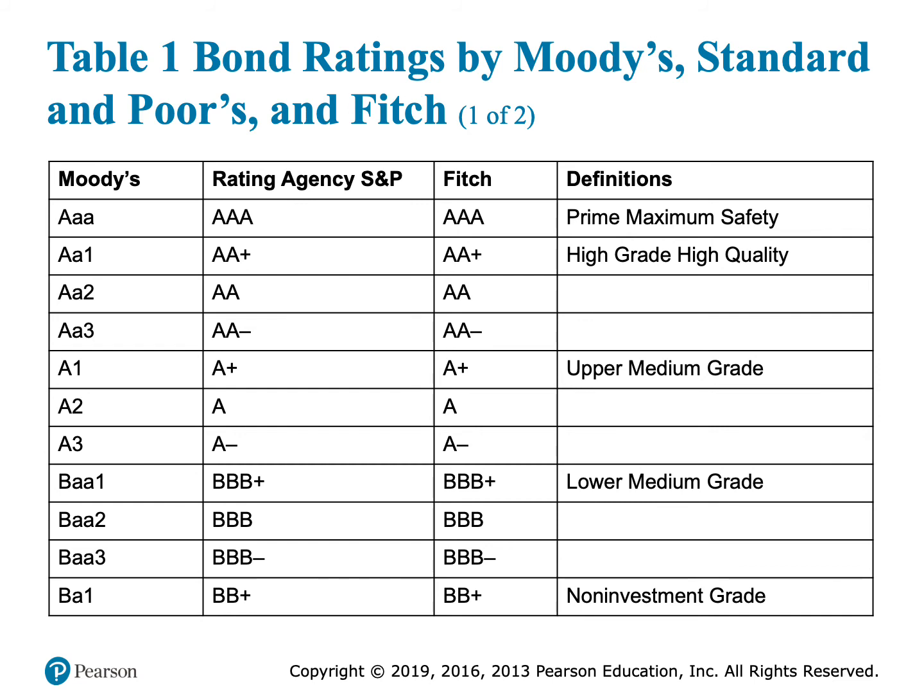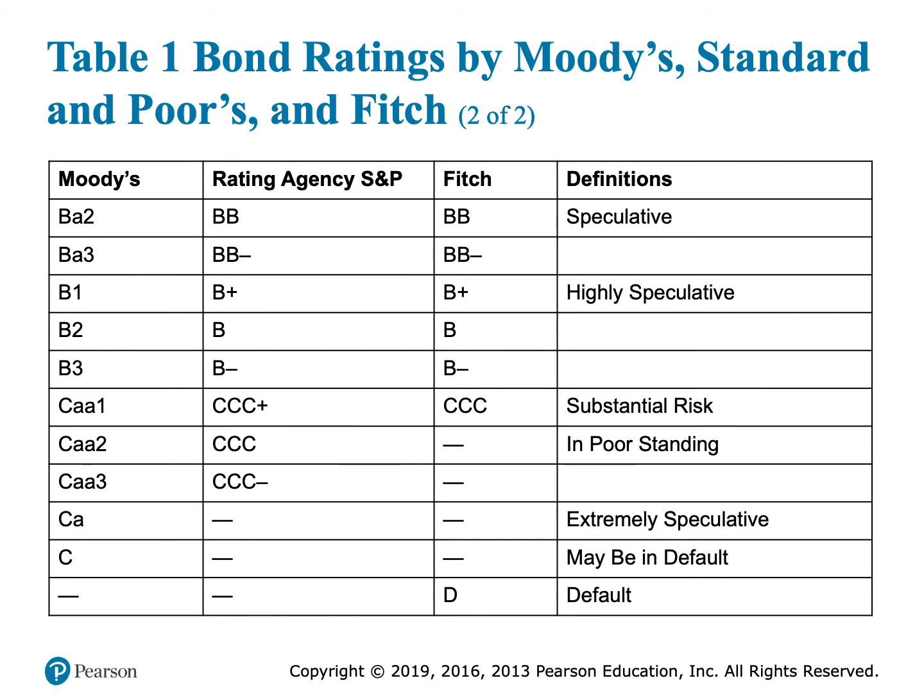And as you can see, as default risk increases, the grades, and you're all familiar with grades, sadly enough, start to come down. From AAA to AA plus to AA to AA minus, and so on and so forth. Well, this half of the table that we're dealing with, we can move all the way down to triple C rated, and then of course D rated, which means, hey, this thing is in default, if you will. So ratings agencies are third-party institutions that provide information about the riskiness of corporations.